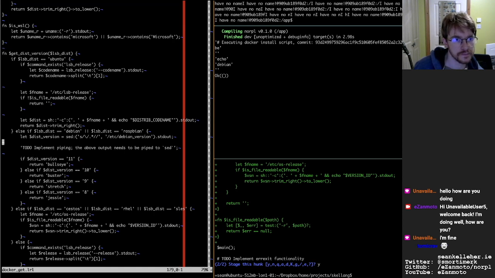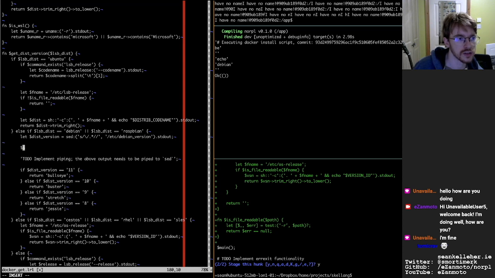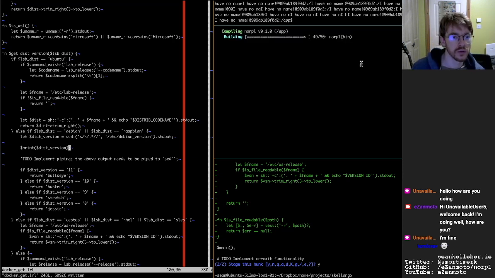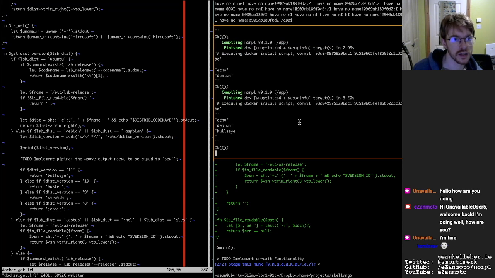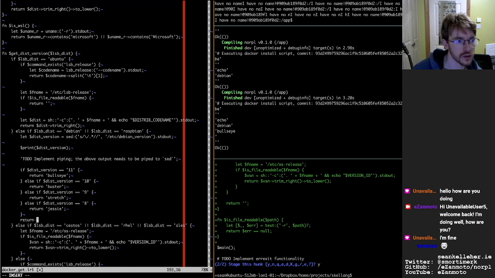And so this is giving an empty string at the moment. Let's just double check what this version is here at this point when we run it in here. So it is bullseye, but that's not being returned. Okay, so one thing I will need to do here is do a trim right as well. Oops, not on that, but on this. Makes the line a little long, but I think that's all right for now.